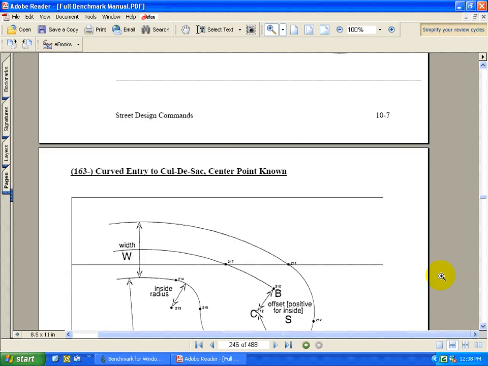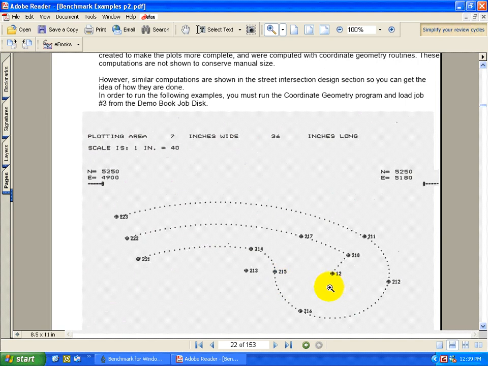Okay? So we're going to go back to our example here and do this one first, and I'll do 1 or 2 of these, and then I'll set up the plot files, just make up groups and plot these so that you can see how that process goes as well.